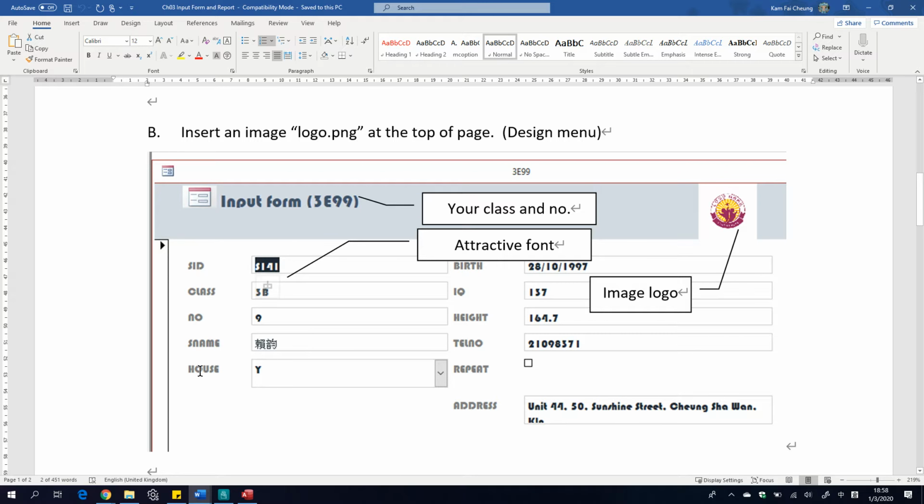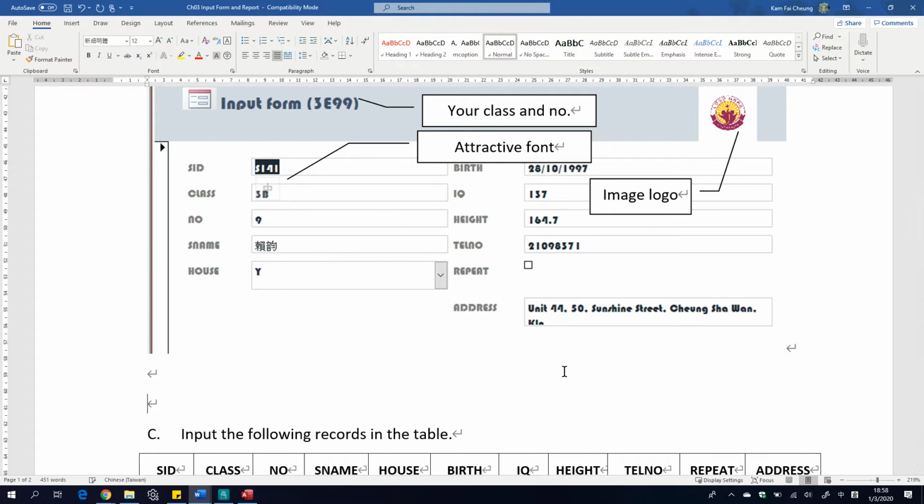First of all, for the house, you can see here it's a combo box. We call this combo box. And here, repeat, this is a yes or no, so you have a checkbox. But for the others, they are all using text box.